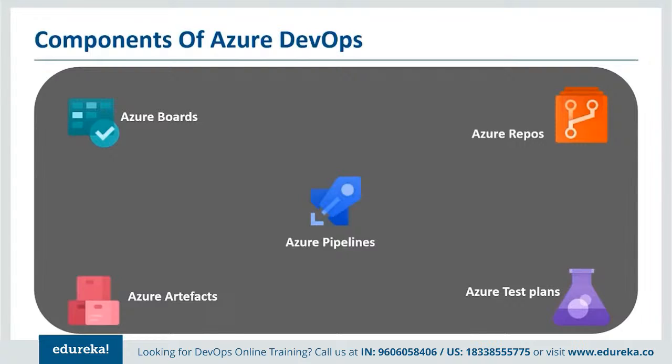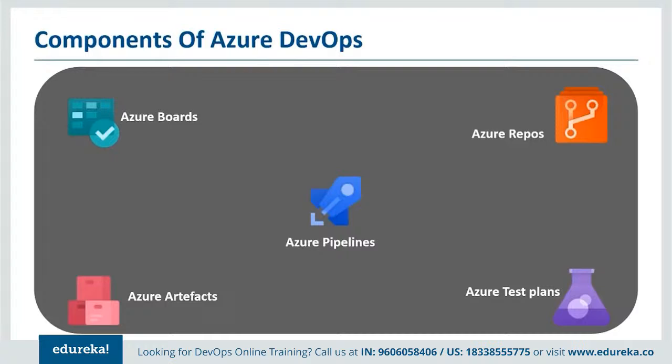Now, one thing which I haven't touched upon is Azure artifacts. Now, this is something, for example, let's say you have got 10 projects and all these 10 projects have got common dependencies. It may not be common in all, but let's say 3 projects are using one dependency, 5 projects are using some other dependency. So what you can do, you can collect all these dependencies and put them into one single location called Azure artifacts. So I'm going to show you a few of these things in the demo today, how you can use Azure Boards, Azure Repos, Azure Pipelines, and of course, I'm not going to touch in the demo on test plans and artifacts. Now, I hope everybody understood this overall infrastructure.